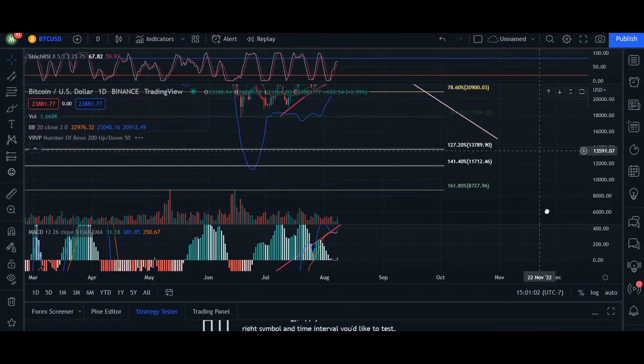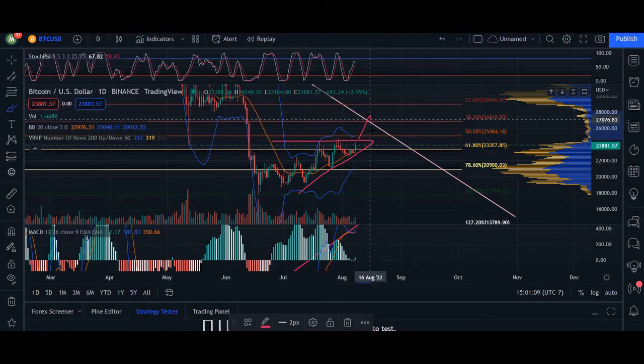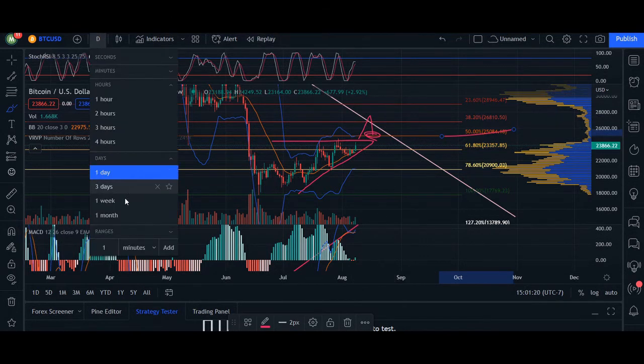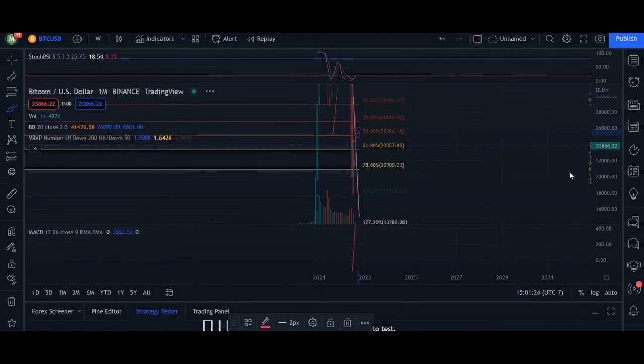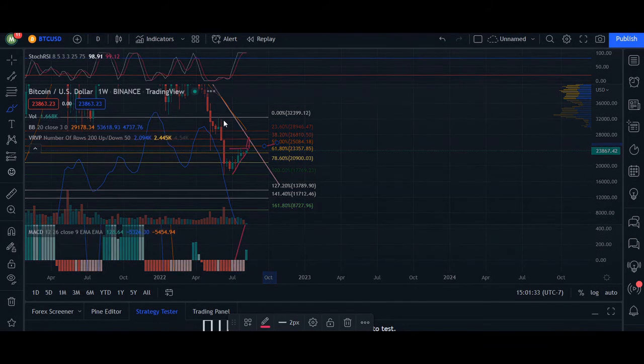What we need to be able to see, in this triangle that we're in, is breaking above this, coming back up, and then retracing down. If we can hold above the 50% of our fib at 25,084, then we are continuing this uptrend channel, and the possibilities on a weekly chart. Sorry, I moved over to a monthly chart. The possibilities of a weekly chart of coming up here and retracing closer to the 20 MA is more feasible. So that is basically my outlook here for Bitcoin.